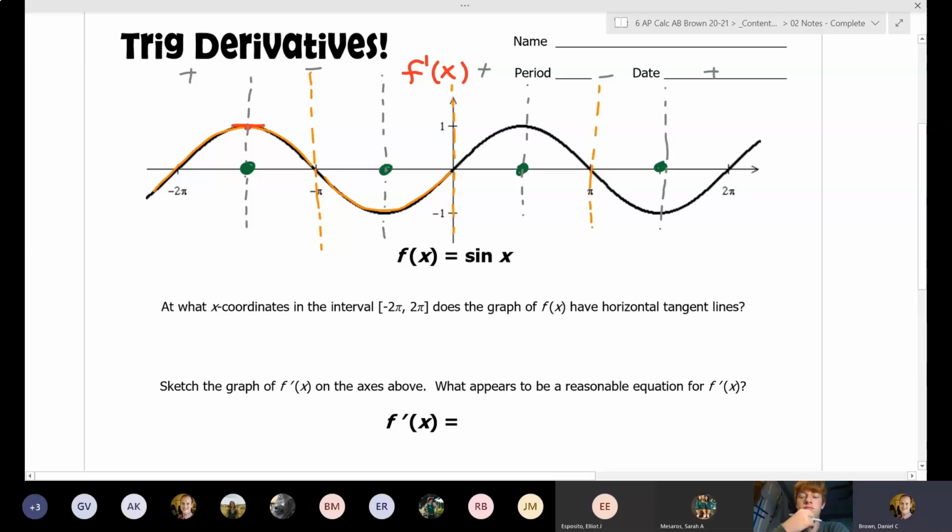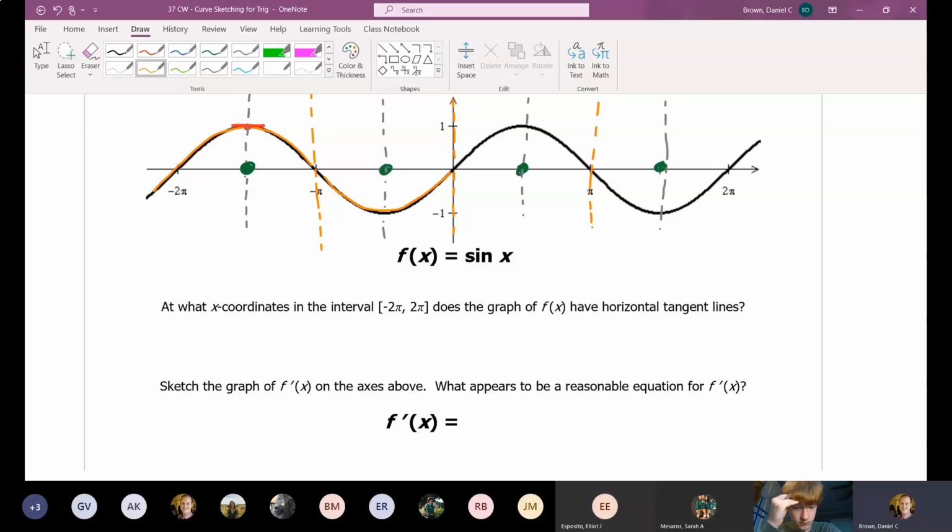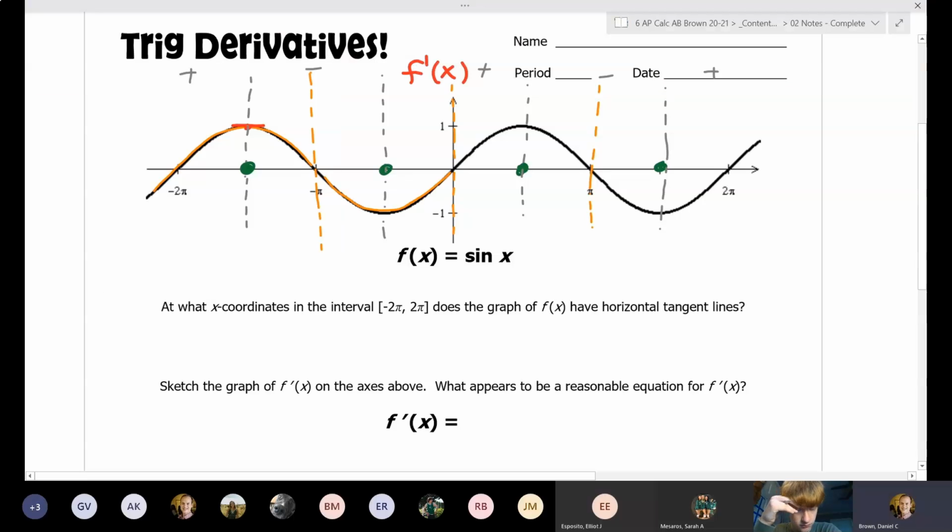There is a lot going on in this graph, so I just take it slowly when I draw it. Again, those points you put in green are important because that is where the derivative has to be equal to 0. So I'm going to work from left to right, and I'm going to draw it in green so it stands out. This function starts off increasing and concave down, so my derivative will be positive and decreasing. Then I see the function is decreasing, so I have a negative derivative, and it's still concave down.